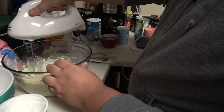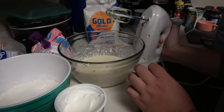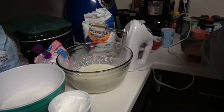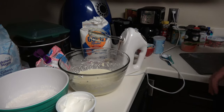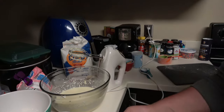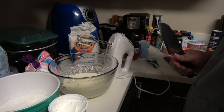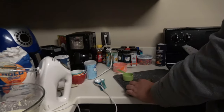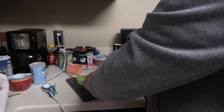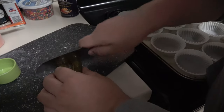Because we're going to do the chopped pickles. Alright, so now we're going to move some stations over here. Always clean as you go, kids. Alright, so how do you want these pickles chopped? Fourth cup. And then you just put them in chunks, I guess. So we need a fourth of a cup. My guess is one, maybe two pickles? Probably about two, yeah. Do you want them very thin? No, you want them in chunks. Yeah, and then just cut it up that way. I would just do that.